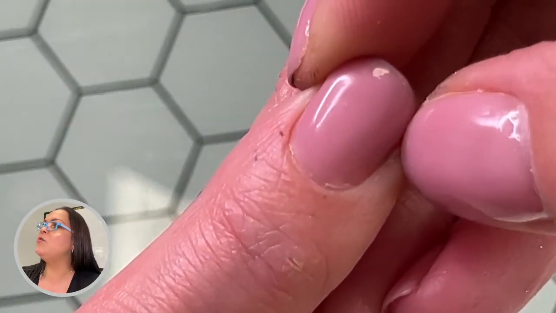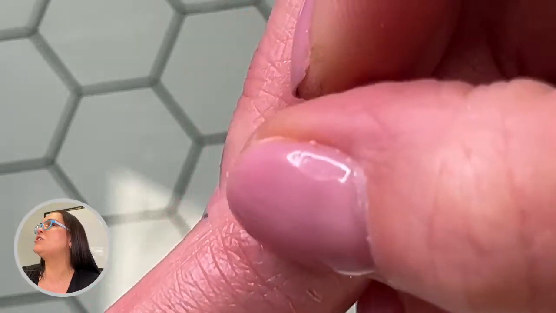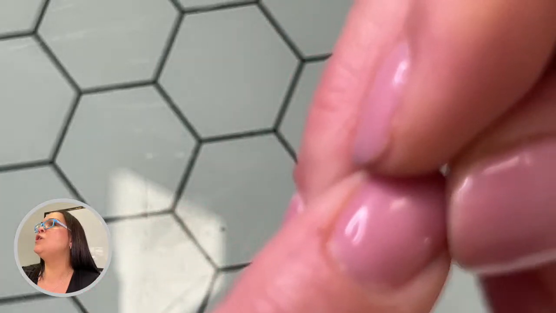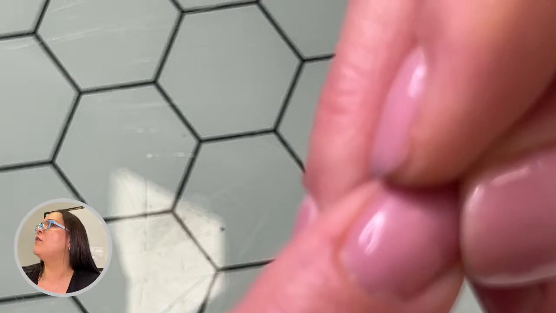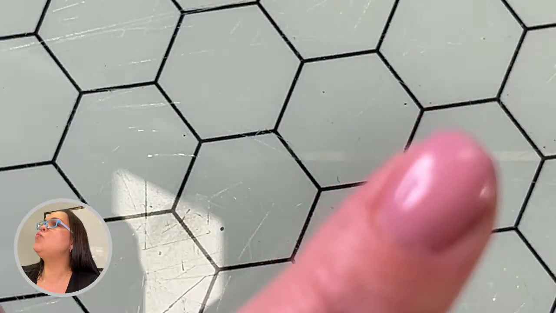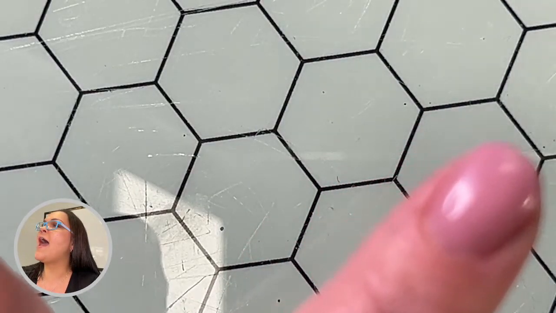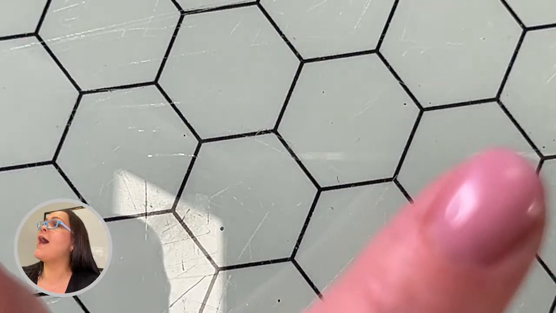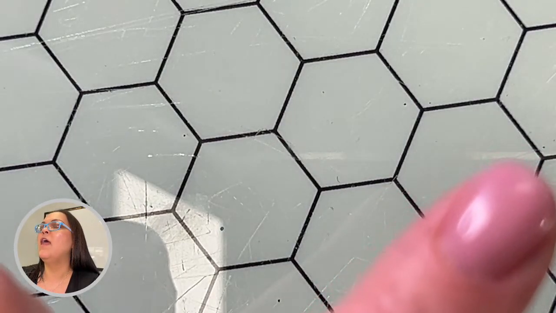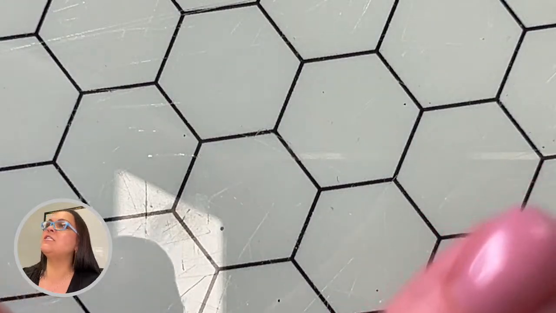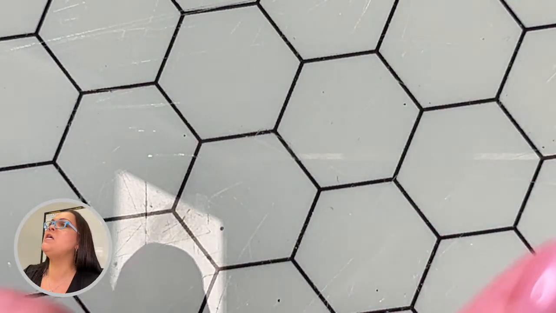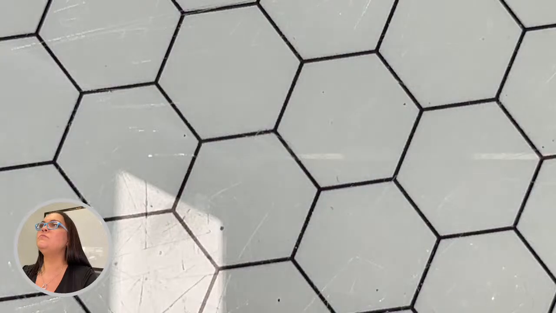Sometimes you end up with this: you push back the cuticle, but it's still attached. It's that dry, crusty ring. So what do you all want to do all the time? You want to take little clippers and clip it off. But my question to you was, if I cut deep enough, could I bleed? If you even have to ask yourself that question, that means you shouldn't be trimming it at all.